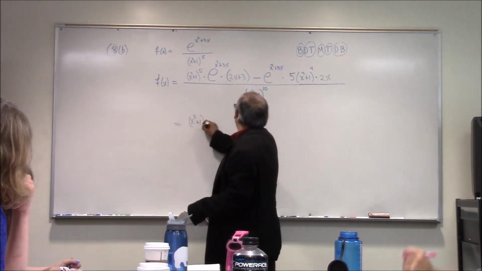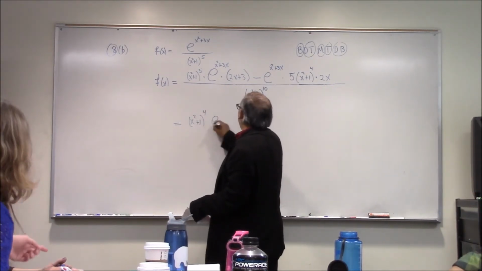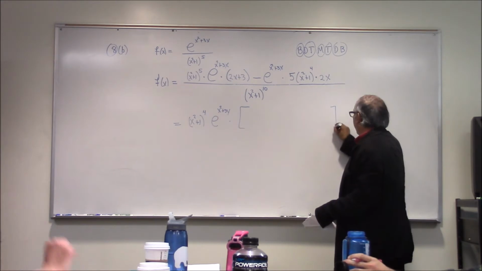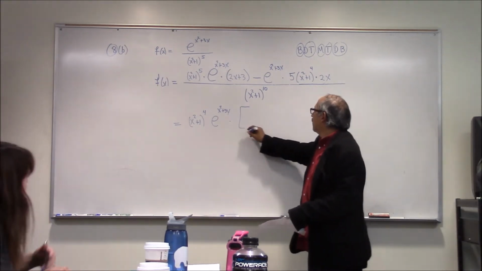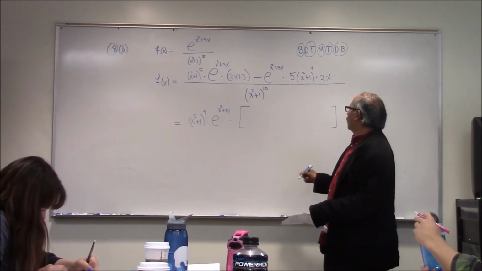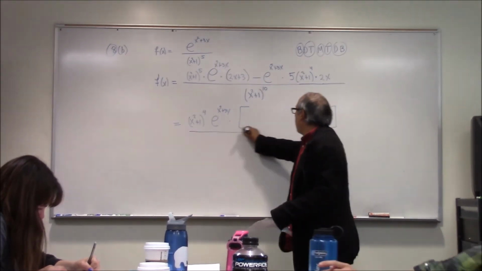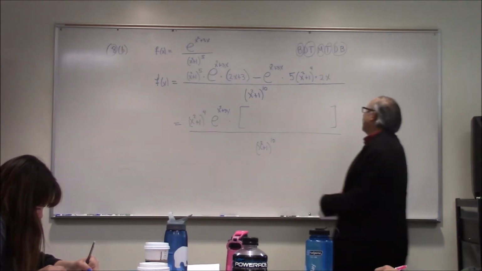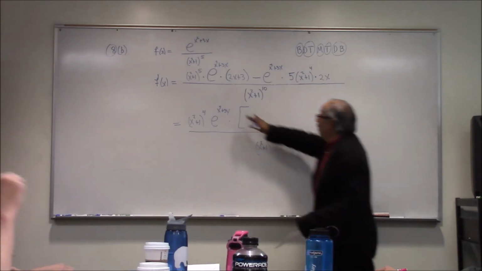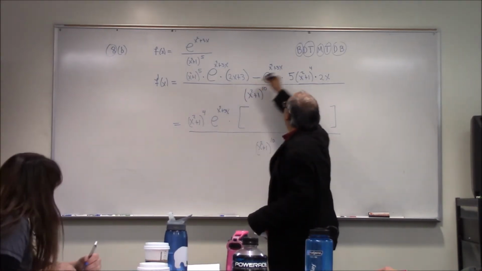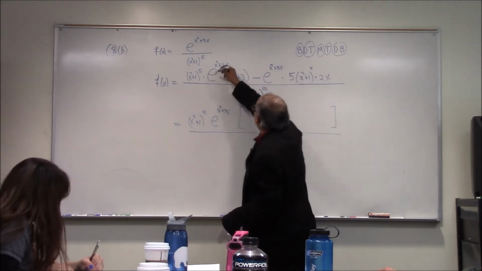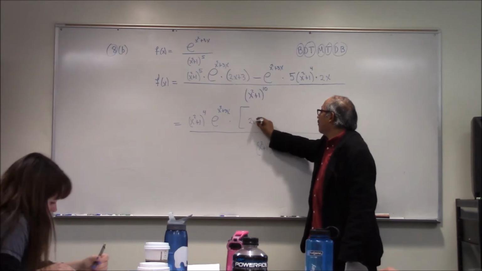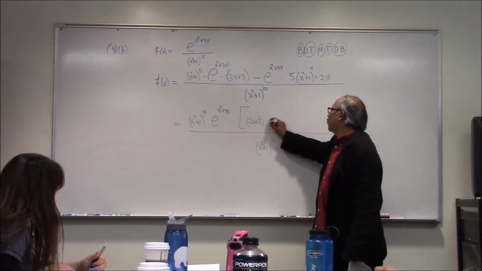Plus 1 raised to the 4 times e to the x squared plus 3x. It's already to the 5th and you square it. Times... then divided by x squared plus 1 raised to the 10th power. Actually, this becomes pretty simple. Look, when you factor these two things out, it's because this appears here, here, here, and here. So you have only 2x plus 3 times x squared plus 1.